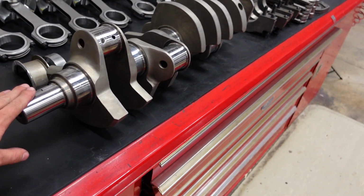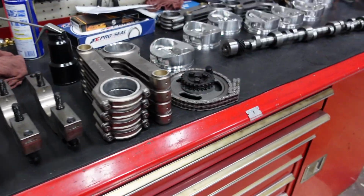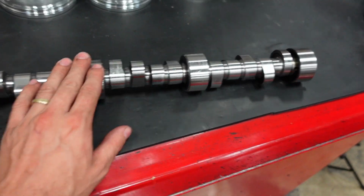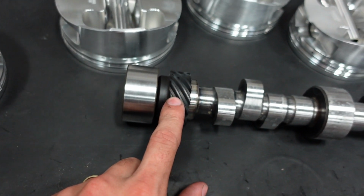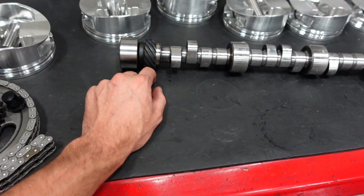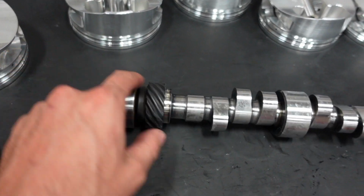Again, this is our Smedding 4.75 stroke big block crank, and we're going to fit that with our Smedding 6.7 length H-beam rods, and then our really cool custom billet Comp Cam. Not only is this cam billet steel, but it actually has a pressed on old school ductile iron distributor gear, so you can run a standard distributor gear and not have to be worried about the steel gear compatibility.